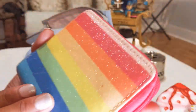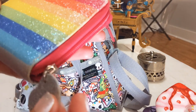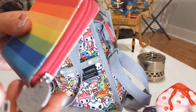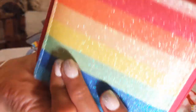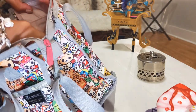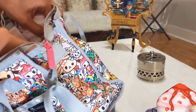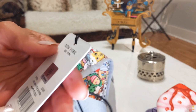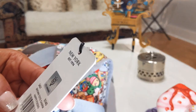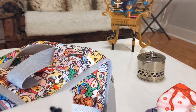The last thing is this wallet — look at that beautiful glitter wallet with a rainbow in beautiful rainbow colors, and it has a cute heart glittery silver glitter pull. This is from Claire's — you're not going to believe it but this one is thrifted. It's just a typical compact wallet and I thought it would look great with this bag. Let me show you the tag in here — it says 'Le Sport Sac' and it's called the 'Mini Tote Charm Happy Foods.' That's the style, the mini tote.